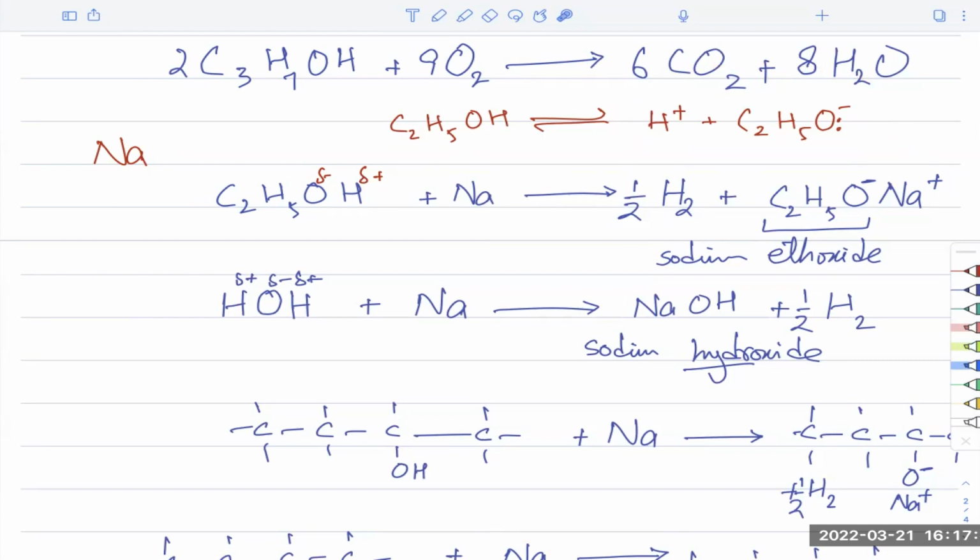Now, next comes the idea of what makes this base stable, and why it wants to go back. The idea is simple. It has a negative charge and a lone pair, and this is H positive. The moment it ionizes, this negative charge will pull on this positive charge and form the ethanol molecule again. एक पॉजिटिव है एक नेगेटिव, उन्होंने अट्रैक्ट करना है, स्नैप करना है और आपस में वापस आ जाना है, राइट? सो ये आयनाइज्ड फॉर्म में रह ही नहीं सकता if that negative charge stays there.